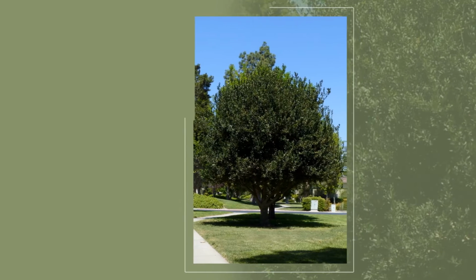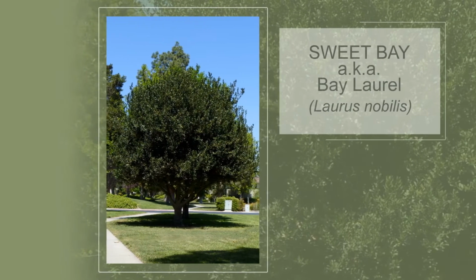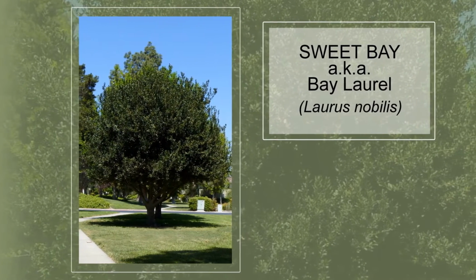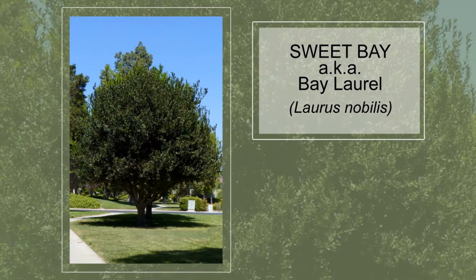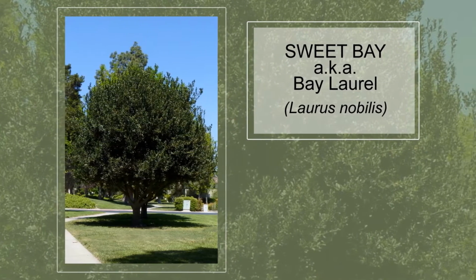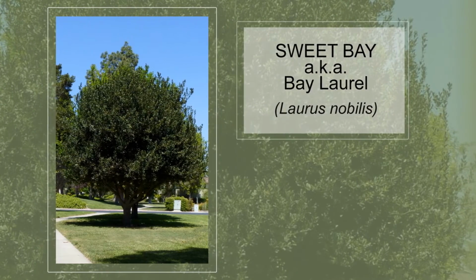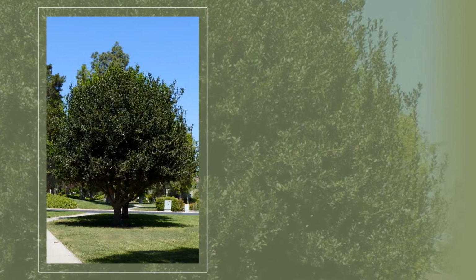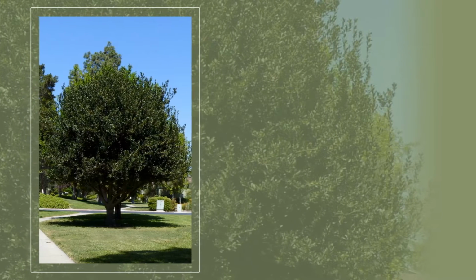At the far end of Manor 95 is the sweet bay. A native of the Mediterranean region, this evergreen tree or shrub has thick, waxy, fire-resistant leaves and is pest-resistant. Fresh or dried leaves are used in traditional Mediterranean cooking. The laurel held an important place in classical Greek, Roman, and biblical cultures. The laurel wreath of Greece was a symbol of highest status, in Rome a symbol of victory, and the source of our expression, resting on one's laurels.